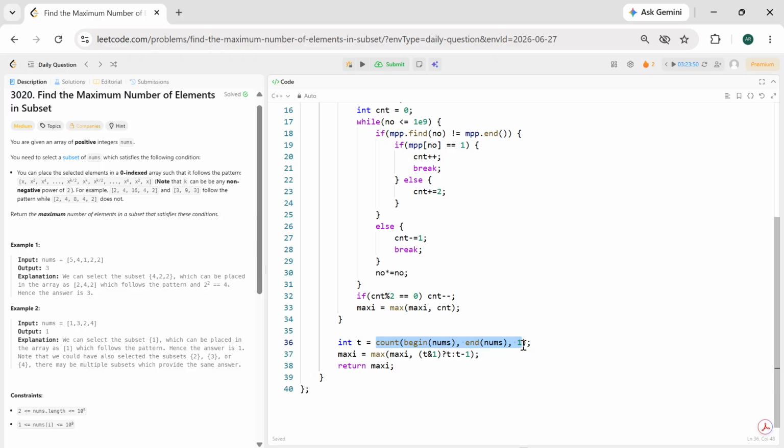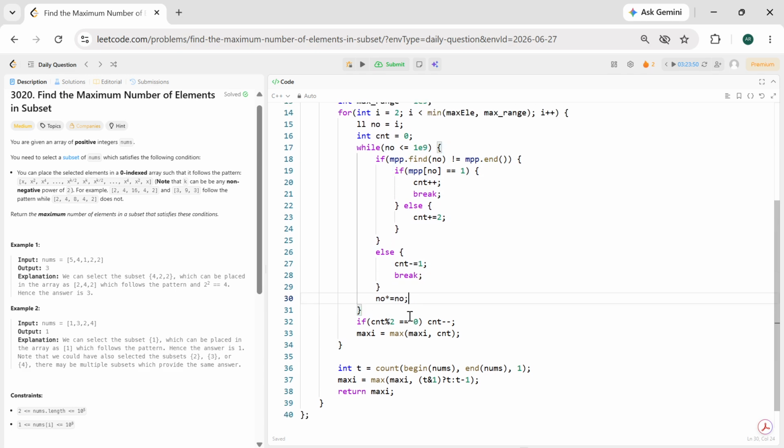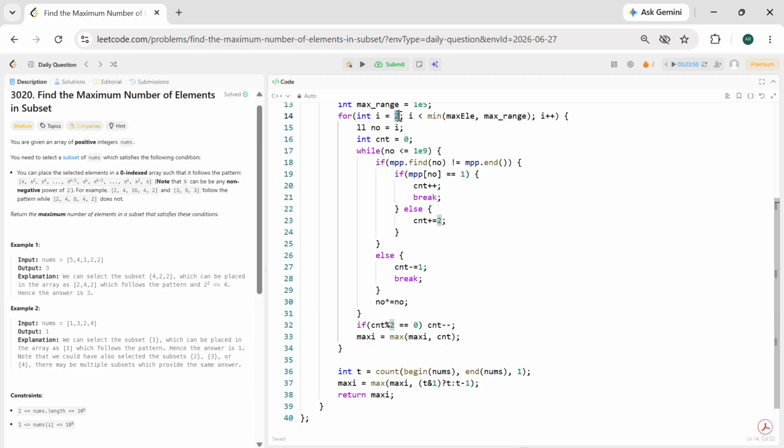If you have a 1, you have no other way. Why? Because you cannot start your loop with i equal to 1. It will be infinite. You will fall into this infinite loop and you will never end up, so that is why I cannot put i equal to 1. That is why I have handled this case separately. Or we can also say there is an edge case, right? What if all the values of the array are 1? In that case, what would you do? That is why I have handled it separately.